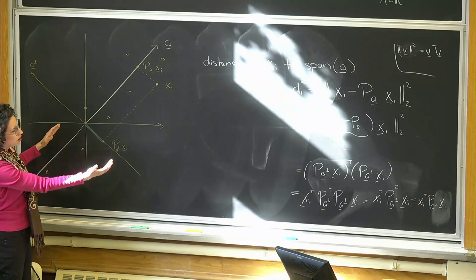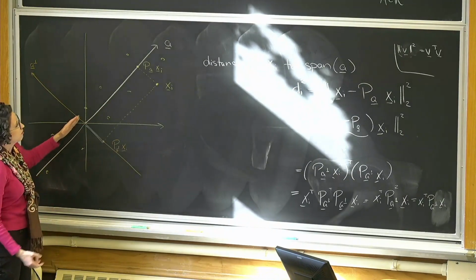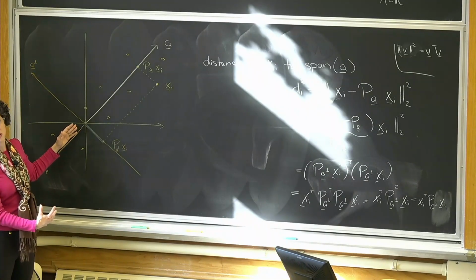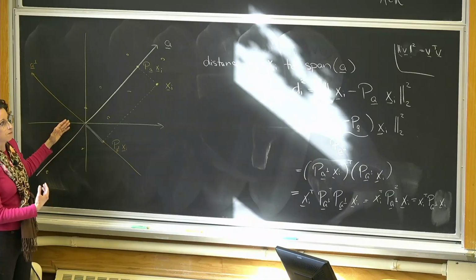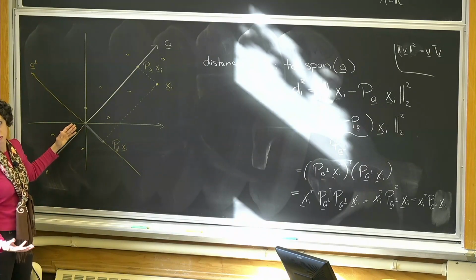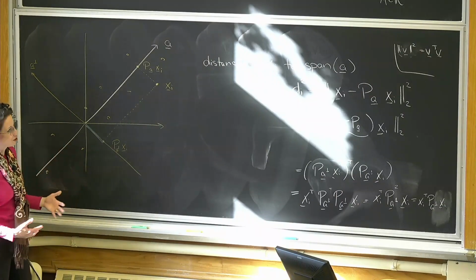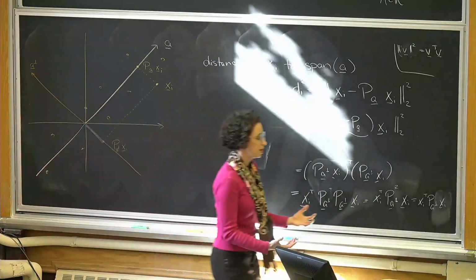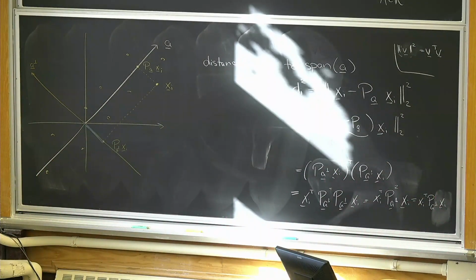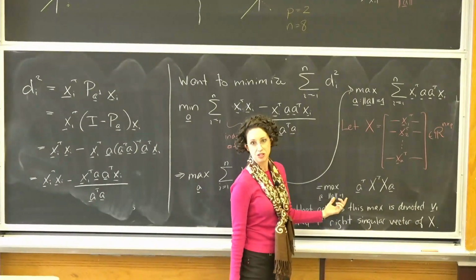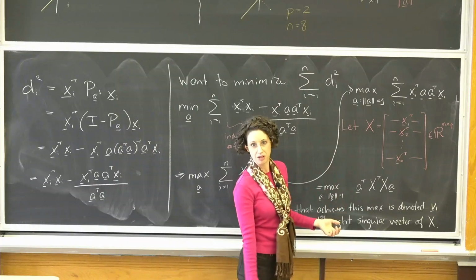So what we've really done here at first is we've tried to find the best 1D subspace. Now we have to make a choice. What is the choice of basis vector we're going to use to represent that subspace? There's infinitely many. And so just to keep things standard, so we all know what we're talking about when we talk about the SVD, we make the choice to just say, well, we're only going to consider basis vectors that have length 1.